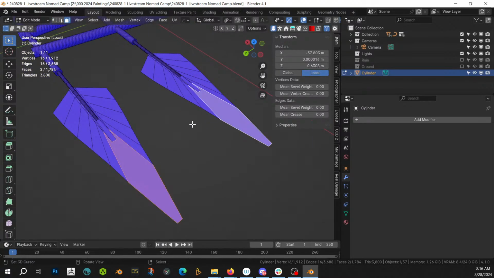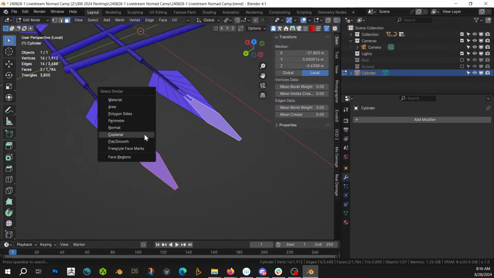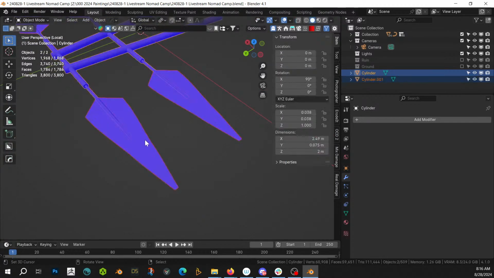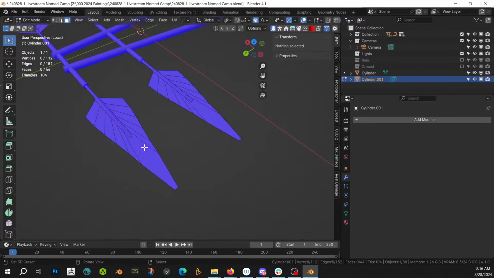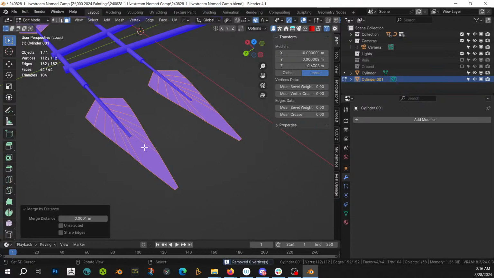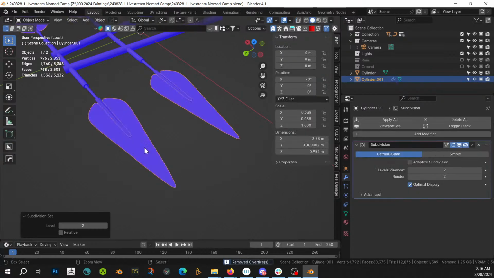Okay. G, coplanar. P, section, tab. Just gonna take a look at this again. A, merge by distance. There are no vertices. Okay. That'll work too. We'll just do it that way.